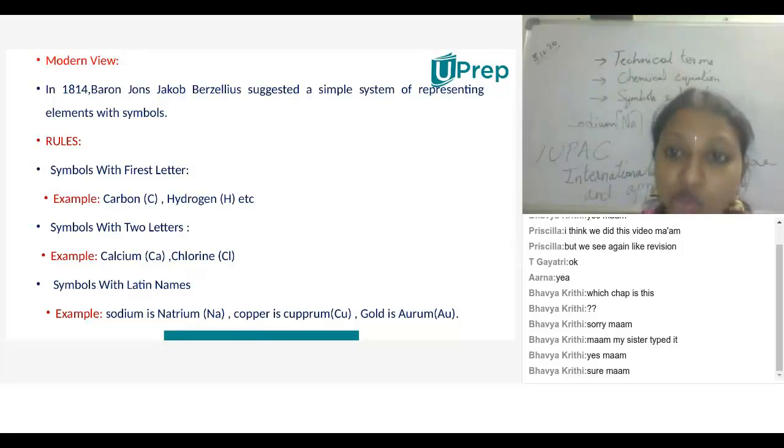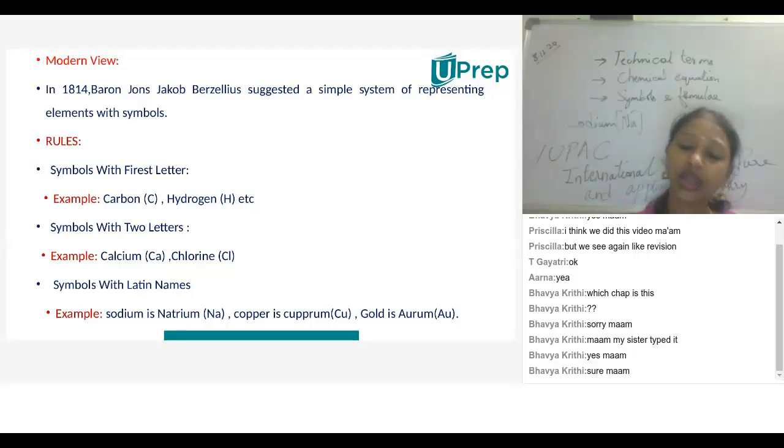Even scientists' names are used: einsteinium, and curium from the name Madam Curie. Mendelevium is named after Dimitri Mendeleev, and there is also lawrencium. So all these are different sources of names. They have been taken from scientists, from the place where the elements were found, or from other things.